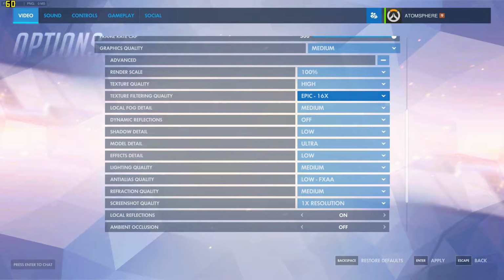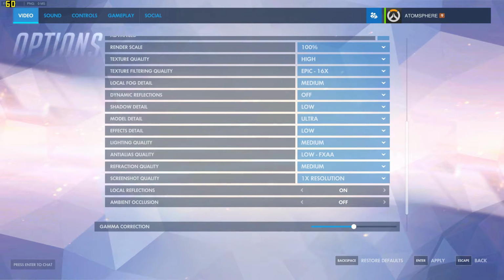And the next one you're going to do is go into model detail and change that to ultra. That also uses VRAM memory, so just up it all the way there. And last but not least, on the very bottom of the advanced menu, turn off ambient occlusion. Ambient occlusion gives you close to a 10 FPS boost, and that hardly changes any visual quality on screen. Again, everyone's going to be different. These are the settings that work best for me.